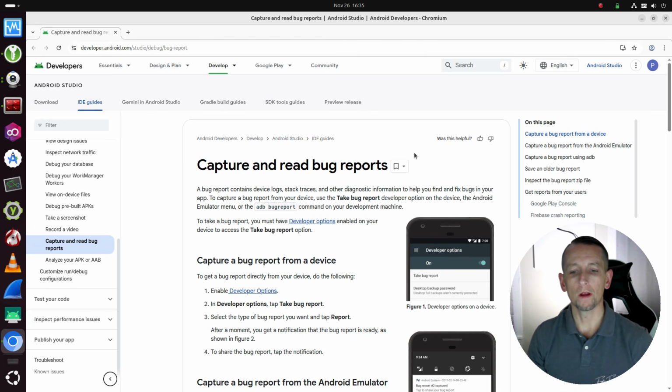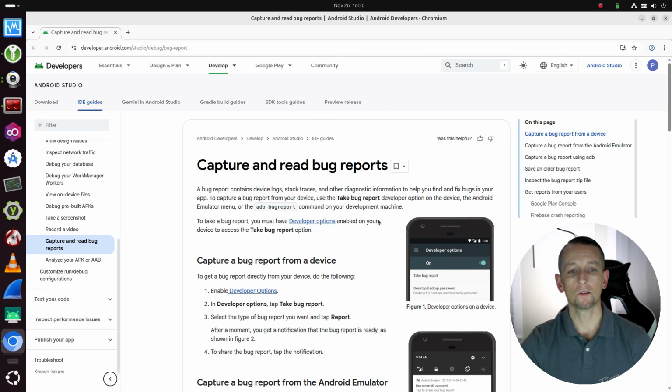And from the standpoint of, say, OSINT, where you're just trying to gather information, once again, bug reports are gold mines. The key is being able to effectively use the bug report, or even being able to visualize the data that you're pulling out of the bug report. So how do you take a bug report? Well, there are actually a couple different ways that you can do this.